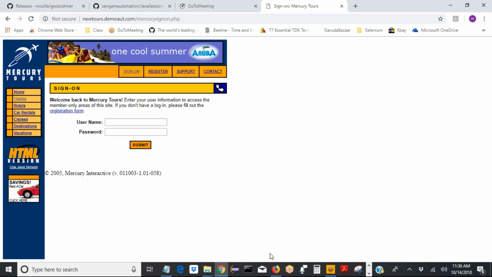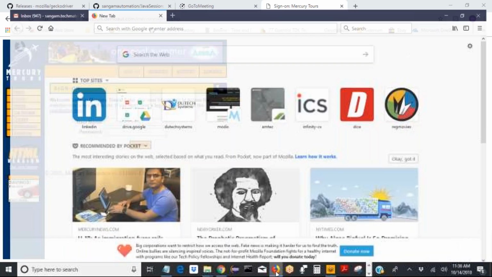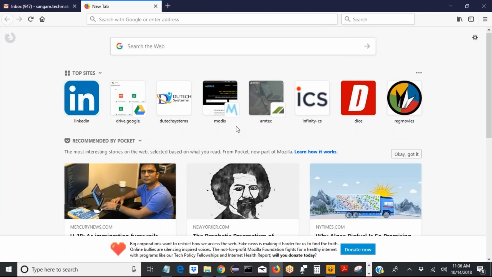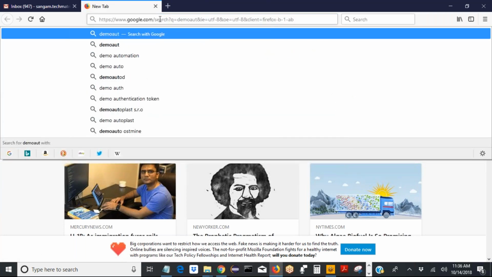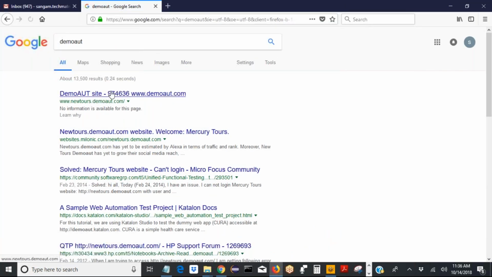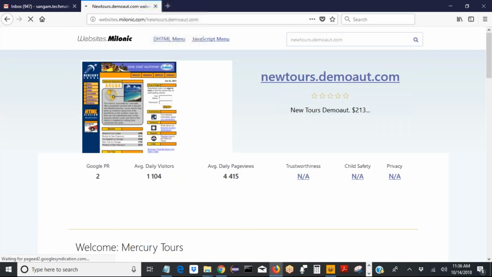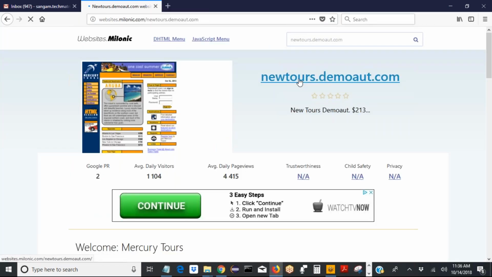Okay, so one more thing I didn't show you guys yesterday. We can also do it from Firefox, correct? Firefox has the same thing, DOM structure, but it has another extension called FireBug or FirePath 2. Let's see if they still maintain FireBug, or normally they will use the DOM itself. Demo EAT: if you want to use this application, just type demo EAT and Google will take you there. So there you go.